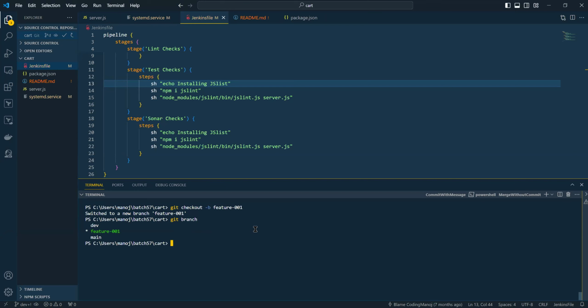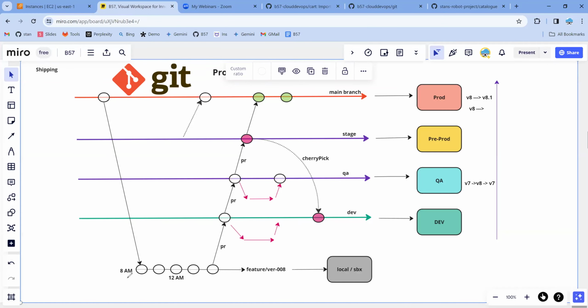For example, if you checked out a branch at 10 o'clock, try to see at 11 or 12 o'clock if someone has already published changes to the main branch, because you created your branch from the main branch. If your changes take a lot of time, as a part of parallel development, others would also be publishing, right? So what exactly do I mean? Coming back to the same diagram, if you checked out the branch at 8 a.m.